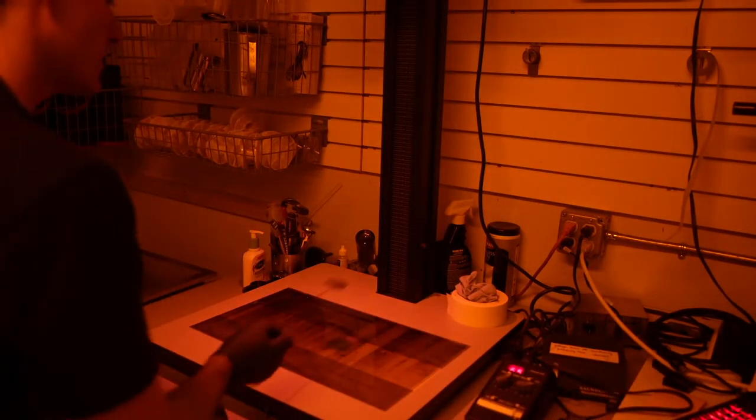1, 2, 3, 1/2 second. Great. Going to number 5. Again, I'm split grade printing this. Need about 12 seconds on the timer. And boop. All right. Doing a little bit of dodging, just preventing light from hitting those thinner overall areas. Hopefully that does what I want it to do.